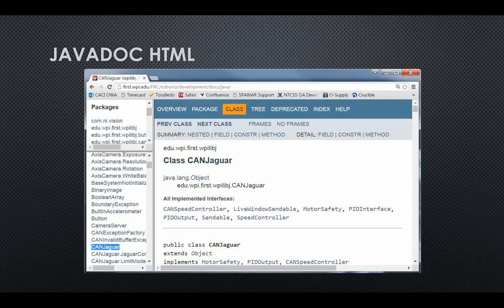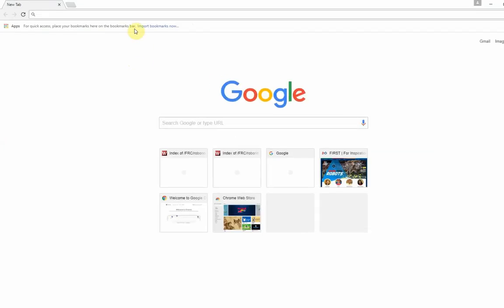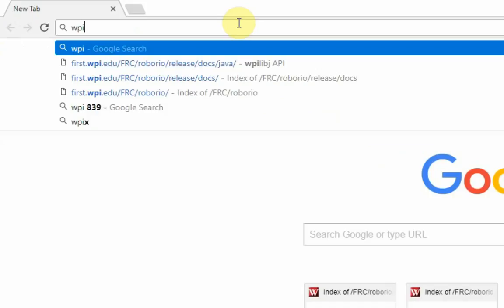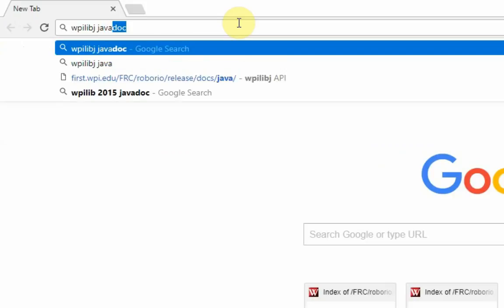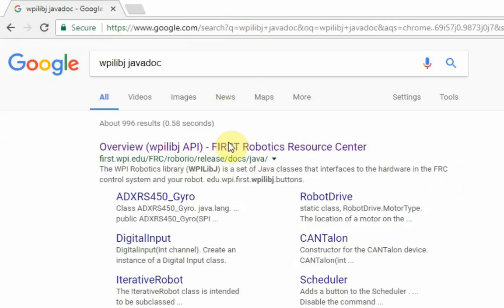Now I'm going to flip over to a web browser and navigate through the WPILibJ so you can see some of its features. I'm searching for WPILibJ Javadoc. The first link that I found is at wpi.edu, FRC RoboRIO Release Javadoc Java.